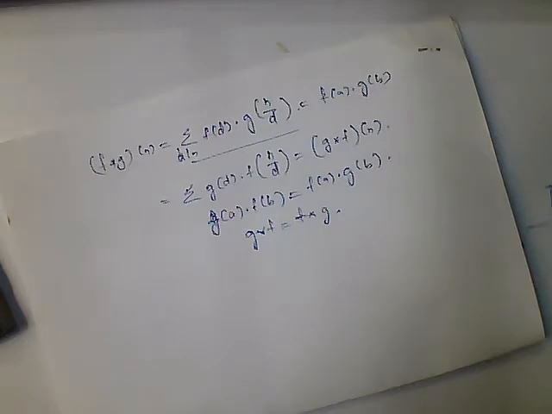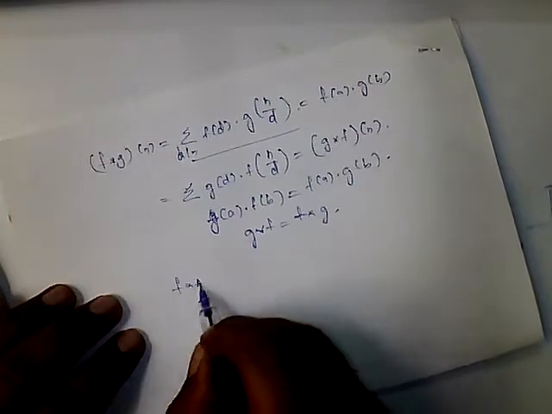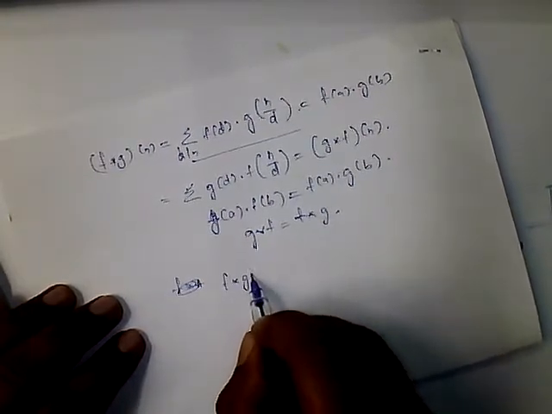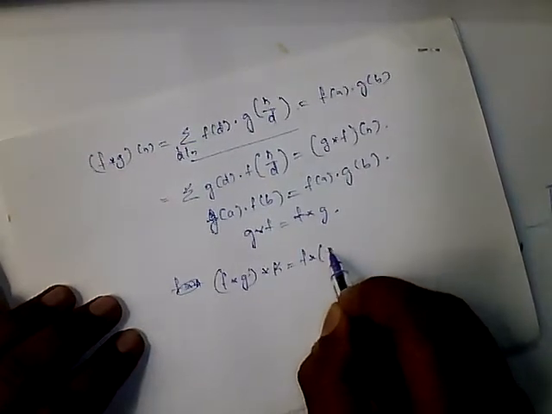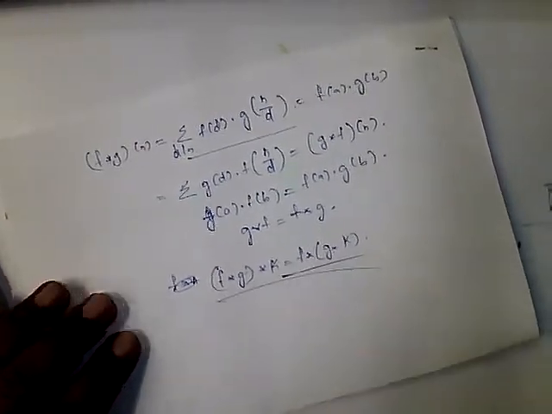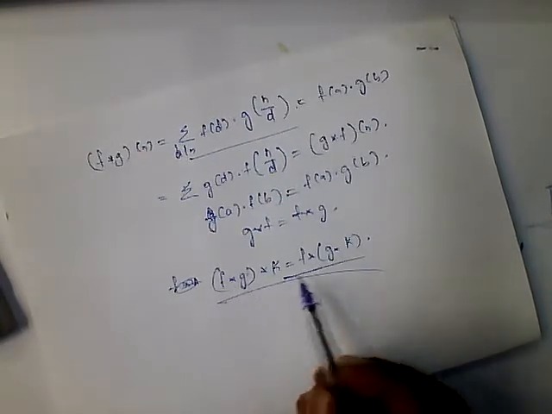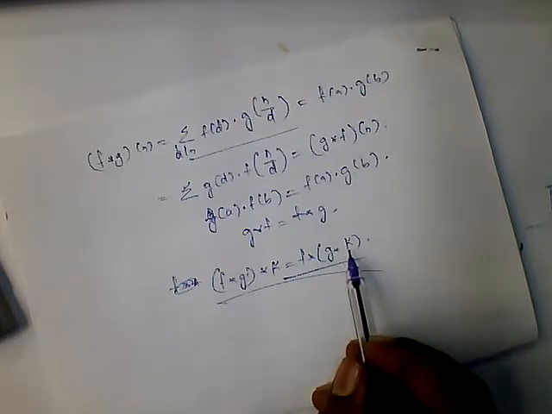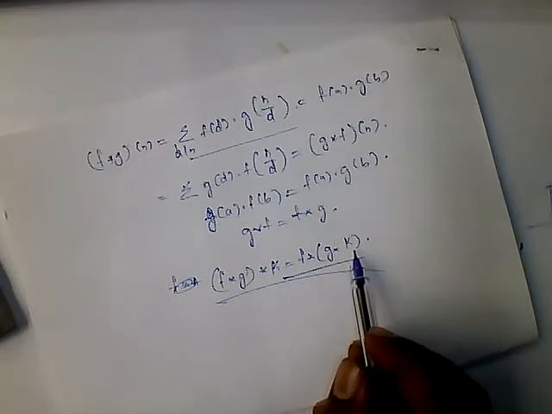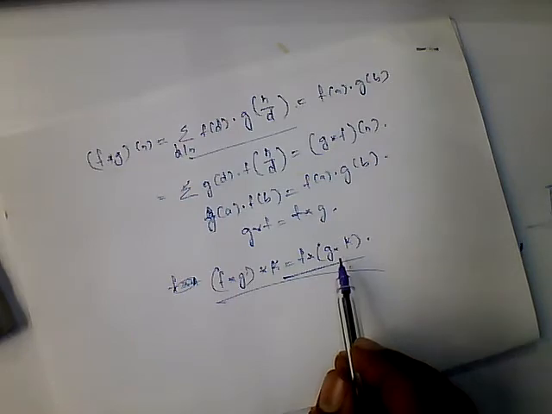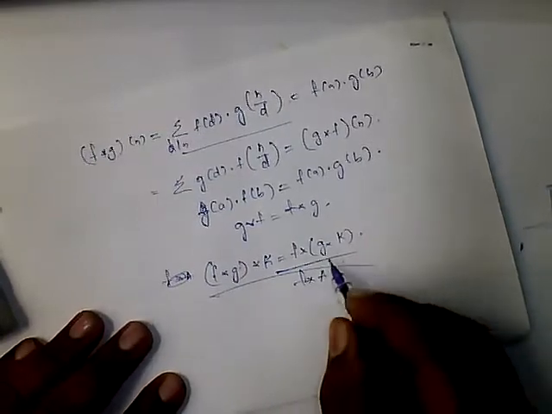Rest is easy. You just have to prove the associative property, that is, f star g star k equal to f star g star k. You can use, in place of g star k, whatever you want to take. You can use this and prove this, or you can use this and prove this. Take the value for g star k equal to some a, then consider this f star a. You will get f star a, right, if you're considering g star k.